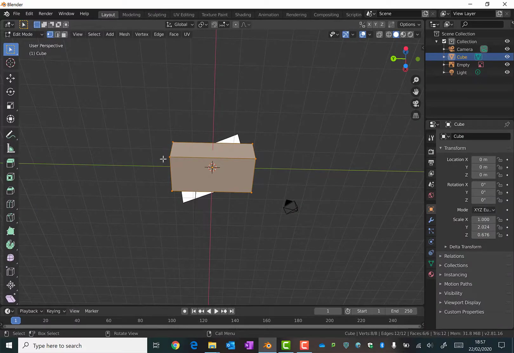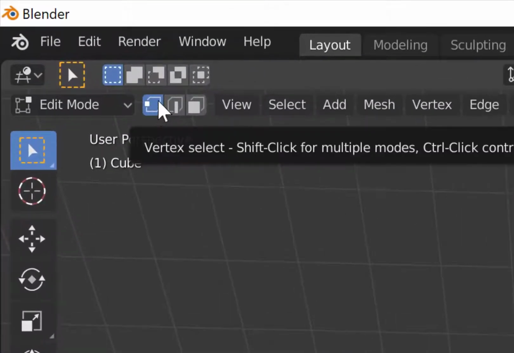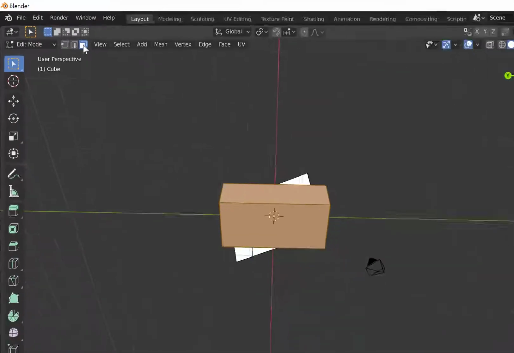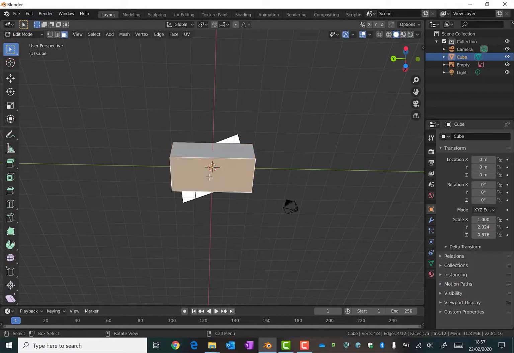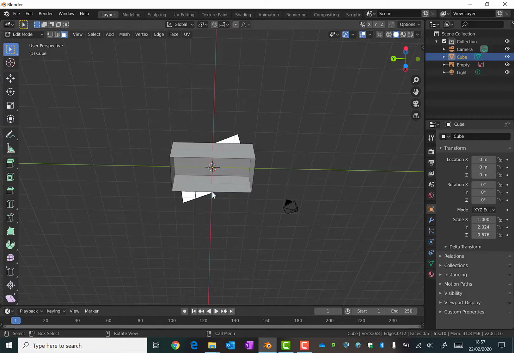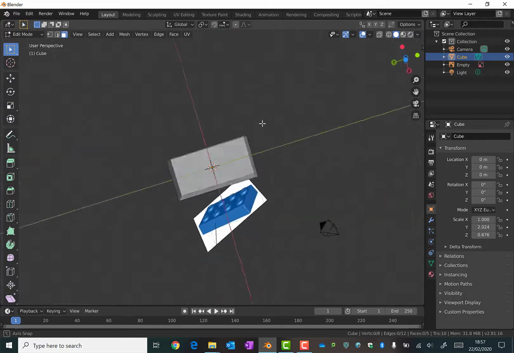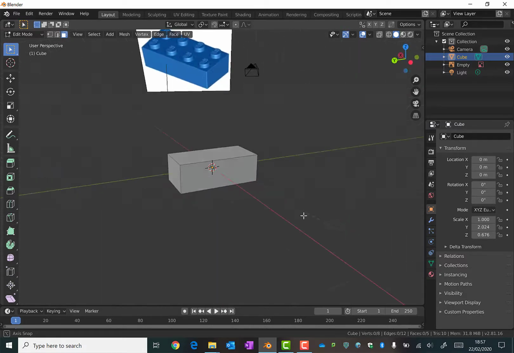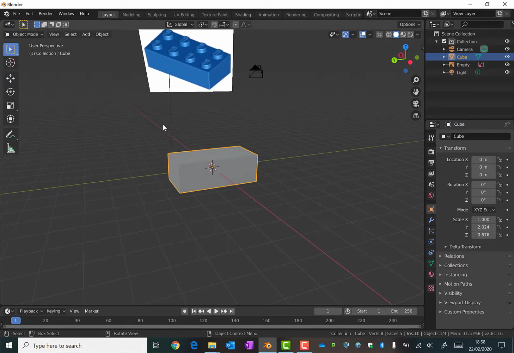So to select it, I go up the top here. We've got vertex, edge, and face select, and I want to remove this whole face. I click on the face. Press the delete key, and that's the one underneath insert and to the left end, not backspace. And I would like to delete the face. So now we've got a very, very thin box with no bottom on it. Let's go back into object mode.